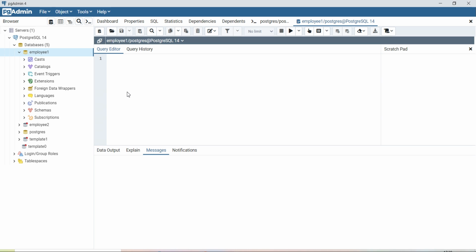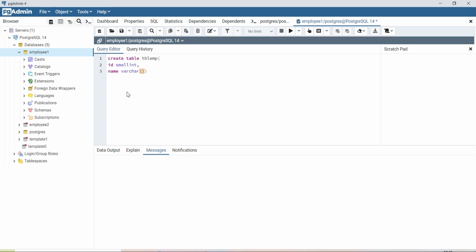Postgres or pgAdmin does not have a USE database command as we use in SSMS. So we should use only a new query window against the database which we want. Let me create a table, tbl_emp, with id as smallint and name.